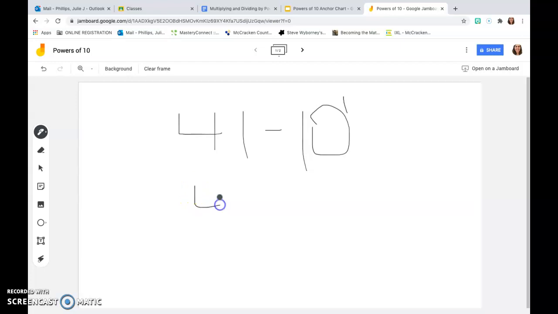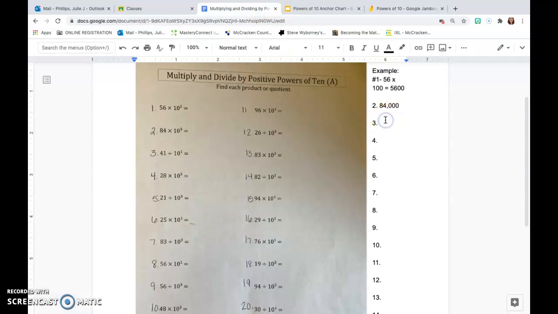So now I would have a 4 in my ones place and a 1 in my tenths place. So this is going to be a decimal number here. I'm going to have to put my decimal in the middle. That would be 4 and 1/10. I'm going to come over to my assignment, and I'm going to write 4 decimal point 1. 4 and 1/10. Okay, number 4, I'm multiplying. We're going to do one more together, and then you guys are going to finish the rest of these on your own. Let's actually do another division one.